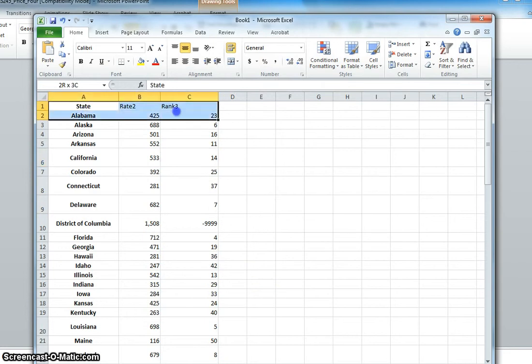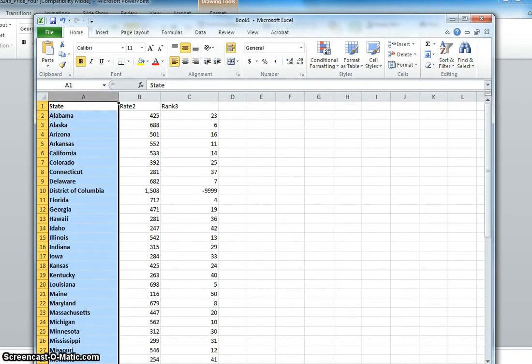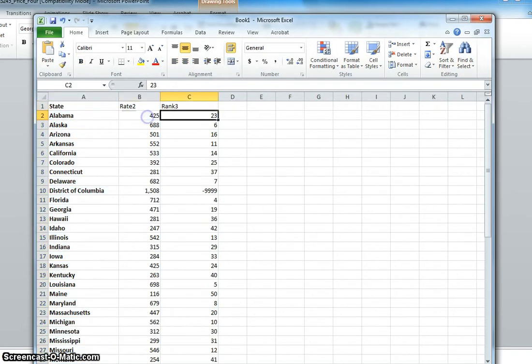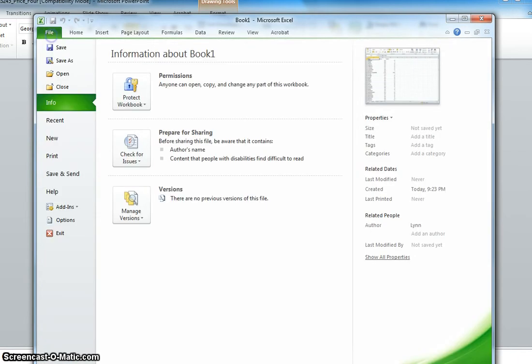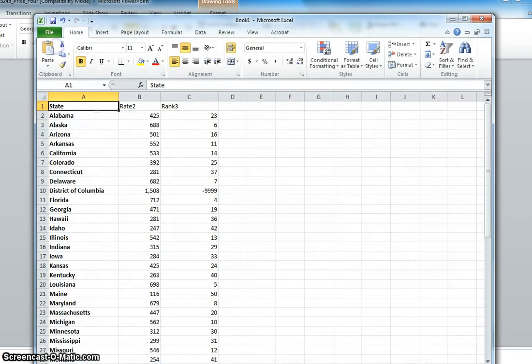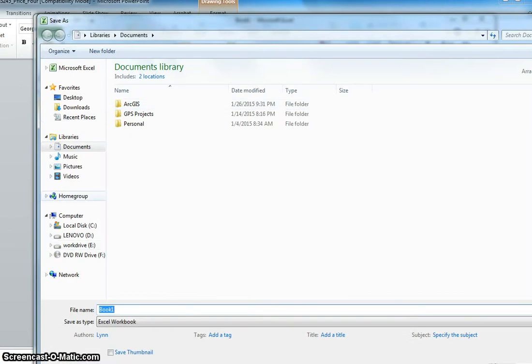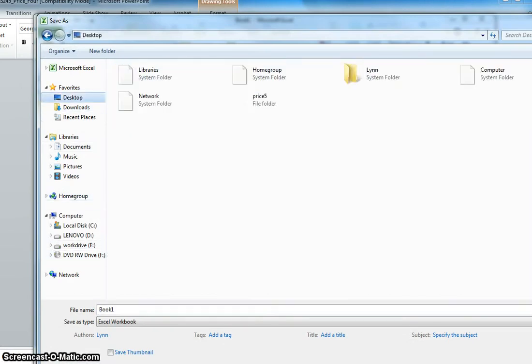So I have field names, I have states, and I have crime ranking and rate. Okay, so I'm going to click in the A1. I'm going to save that on my desktop.